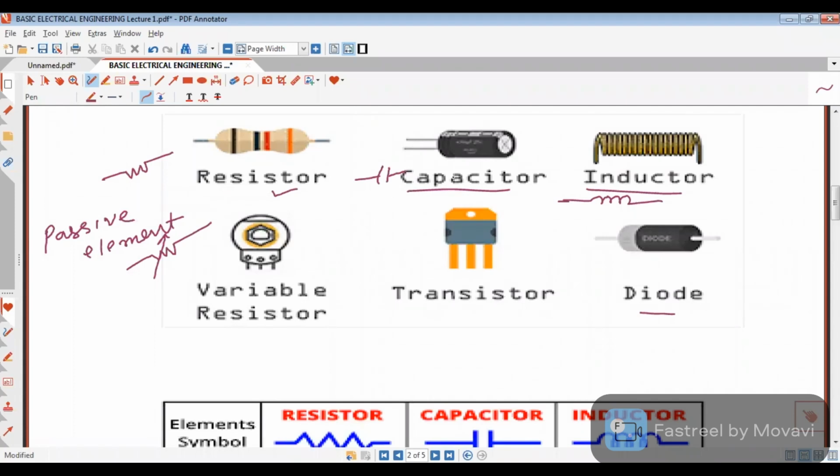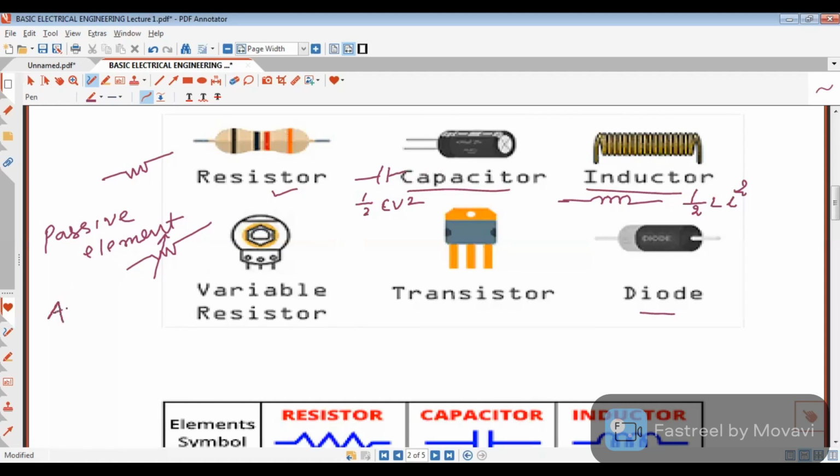A capacitor takes energy, stores energy in the electric field, and when needed it releases that energy. An inductor is the same; it also stores the energy in the magnetic field, and when required it releases its energy also. So the energy is half L I squared, and in a capacitor half C V squared. This is the energy the capacitor takes, and when required it releases. So these are the elements known as passive elements.